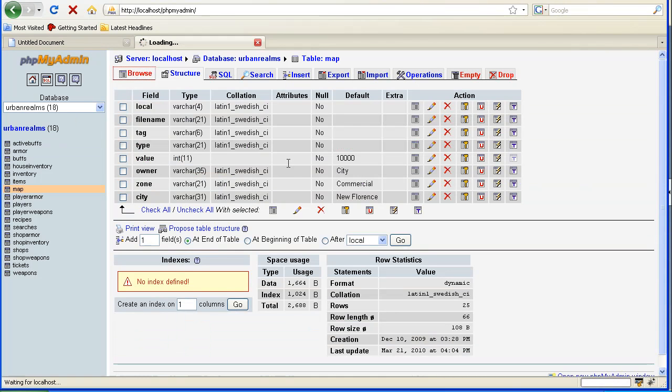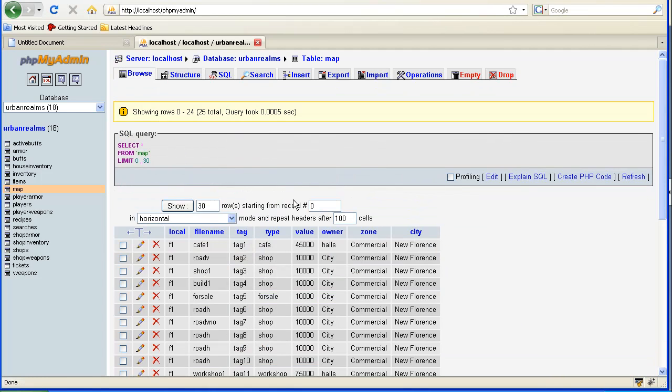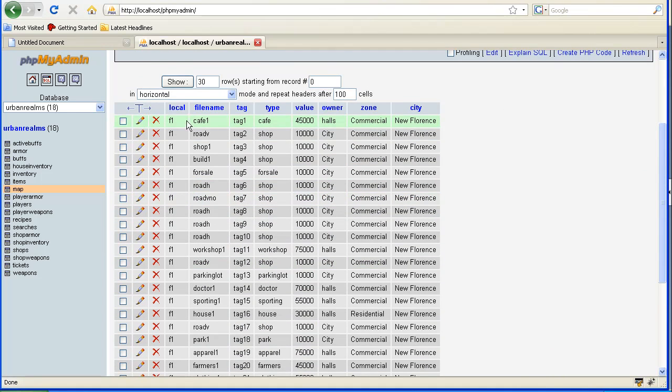Let's go to browse. And you see here I have locale as F1. And like I was saying before, you can set this up to where you have an A1, B1, C1, D1, and so forth. Or you can name this whatever you want as long as it goes into the player location. In other words, when a player goes from F1 to F2, or let's say you want to name it whatever you want to name it, as long as they coincide with each other, so when they move it automatically knows how to pick it up.